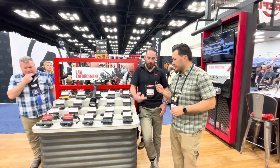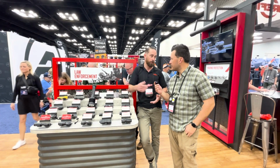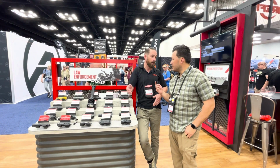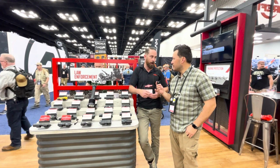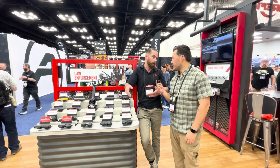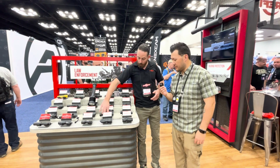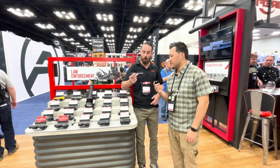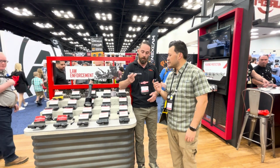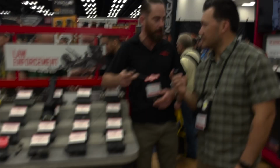Yeah, exactly. I start there with most people when they ask what light they should get. It's, where are you going to carry it? For some people, if it's a duty light, they're going to be carrying it in a pouch on a belt. Maybe it's going to live in a glove box or on a nightstand. For that, the form factor doesn't need to be super slim, and it doesn't need a pocket clip. That would be the first decision tree. Our Furies, our G2Xs, our 6PXs are all round lights that use either 123s or rechargeable 18650 batteries. That'll be a better option for a duty light or a glove box emergency type light.